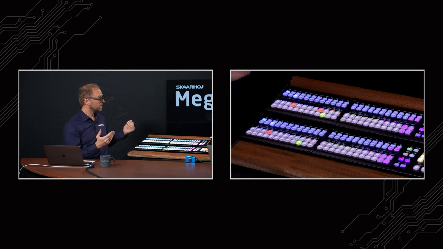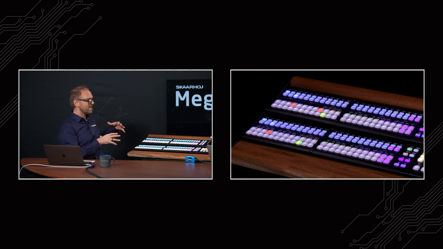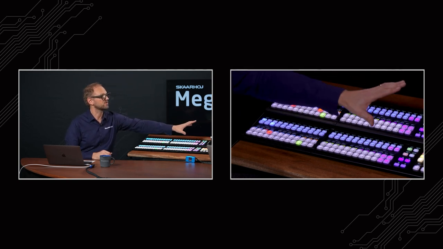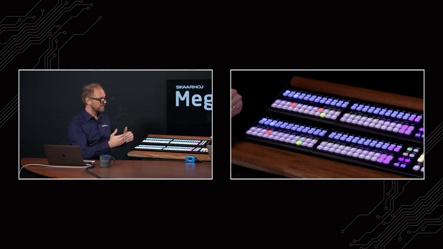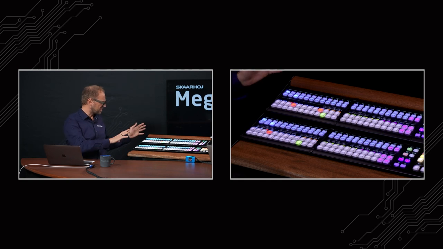For example, if you want to have direct access to even more sources, there's nothing keeping you from adding another module in this direction. And likewise, you could also build out with more auxiliary or accessory modules. So the length of the mega panel frame, in the X direction and in the Y direction, is something you decide when you order. And even if you want to extend your mega panel one day, you can have a new frame delivered in that exact length. So that's a little bit about the mechanics, right?